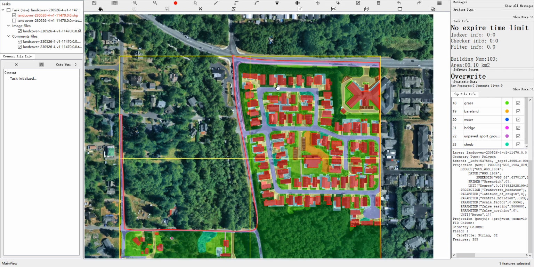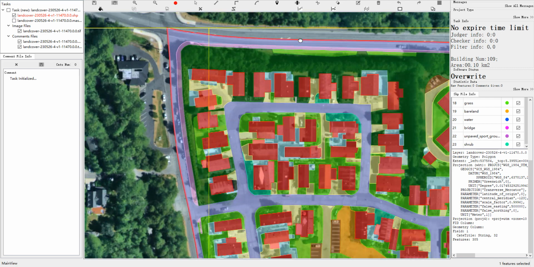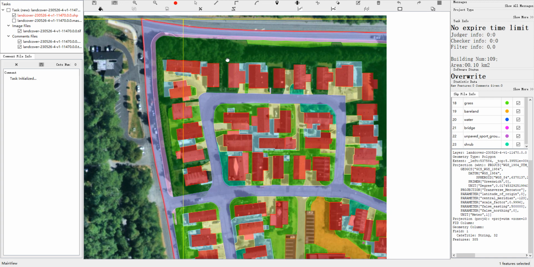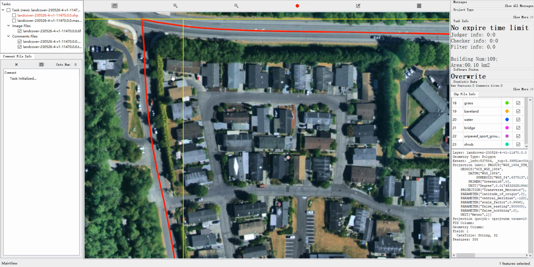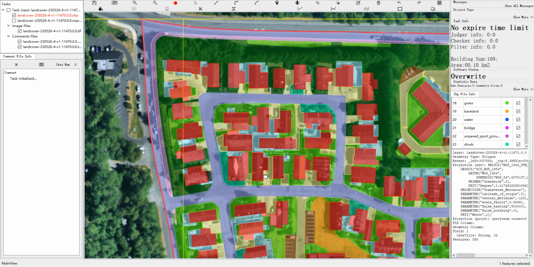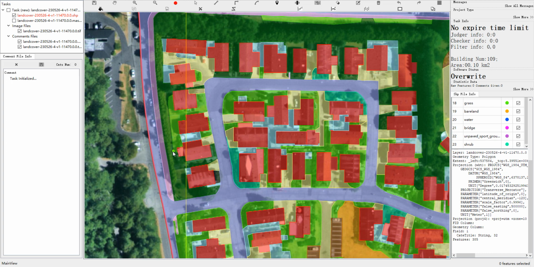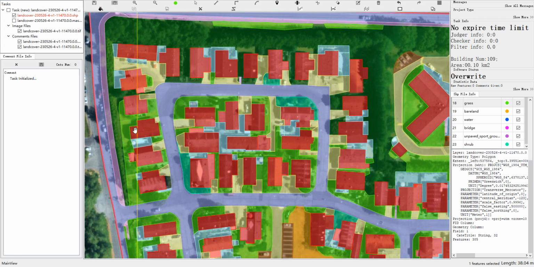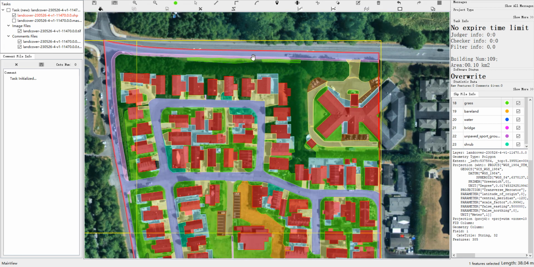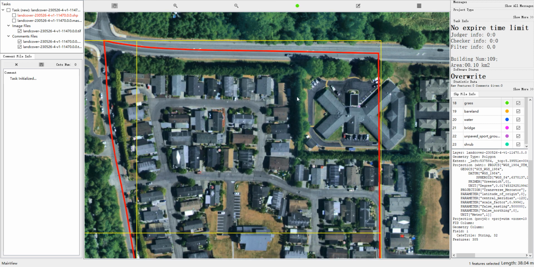Then let's continue to another urban residential task. So let's take a look. All those forests, and as you can see here, this is not forest near the residential building, and this is a little bit too big. So what we can do is cut this part and switch the category to grass, and that makes this more consistent.